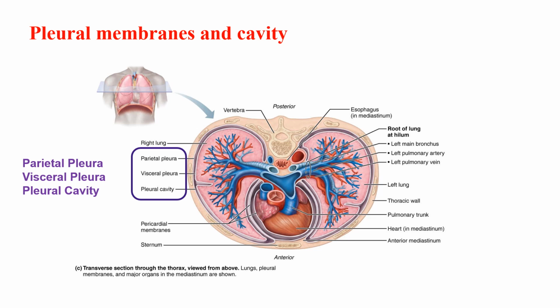Now that we're in what we call the pleural cavity, this is basically the space where the lungs and by extension the heart occupy. The lungs have to be maximally inflated regardless of the pleural cavity volume. It's very important that we maintain maximal interface between the parietal pleura and the visceral pleura. The visceral pleura is the membrane on the surface of the lungs in this case. And that space in between is known as the pleural cavity.